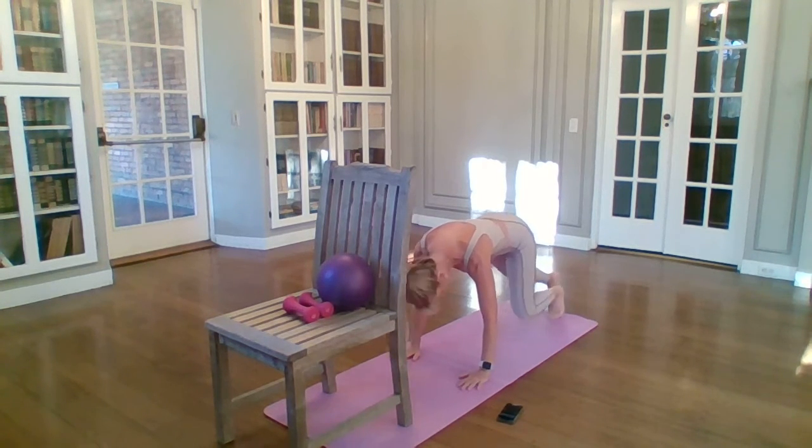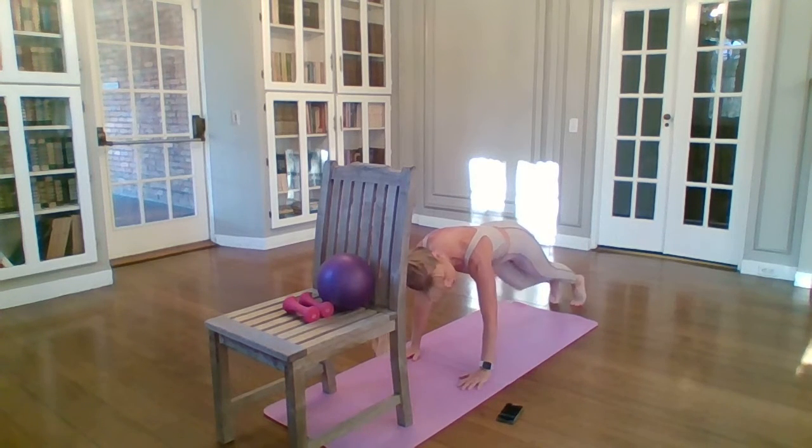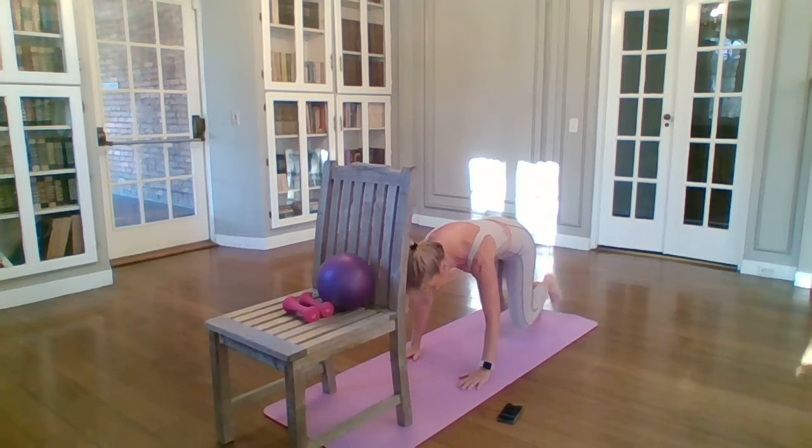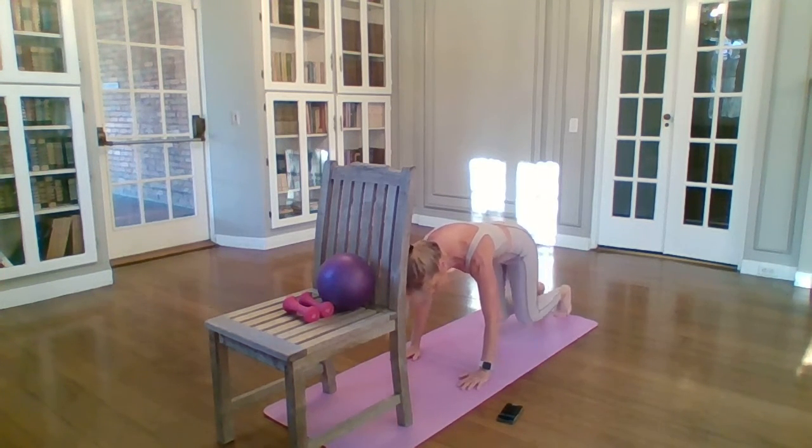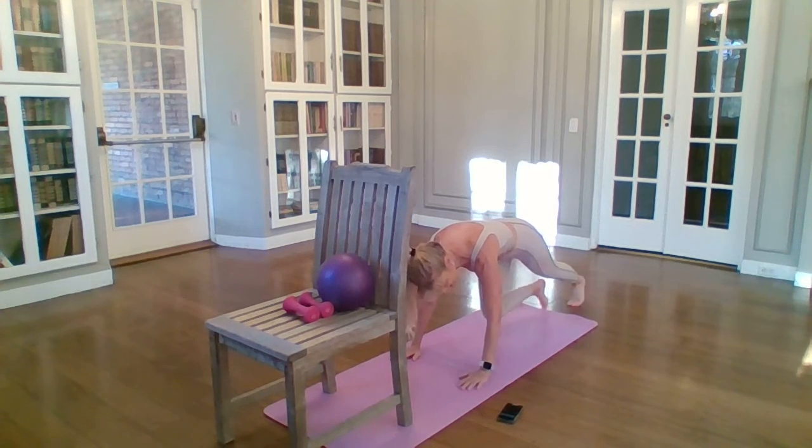Now you can go faster, you can go slower. You're picking the pace. I'm just showing you what we're doing here. You got it. You're looking strong today. Those wrists shouldn't be screaming either. Get the weight off of the wrist. Put it into the belly.